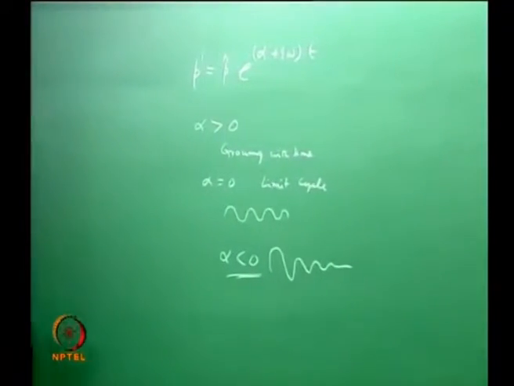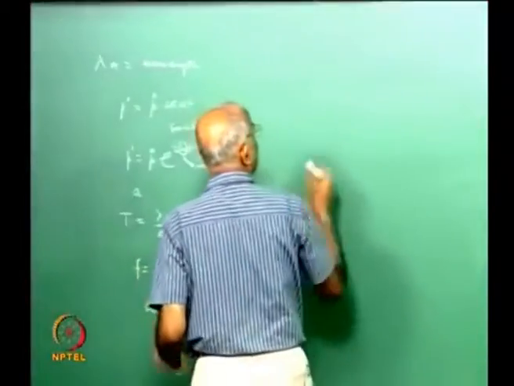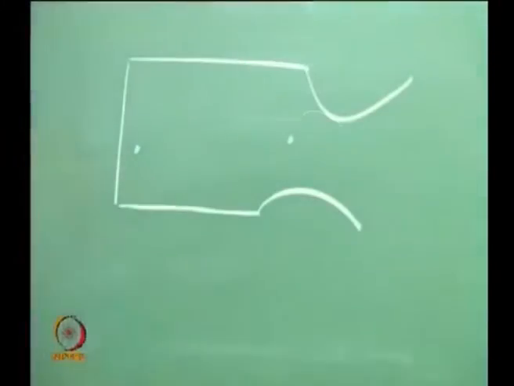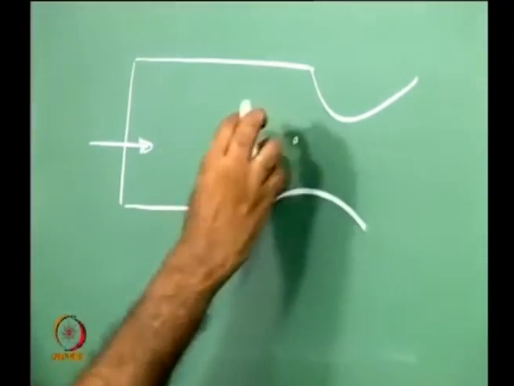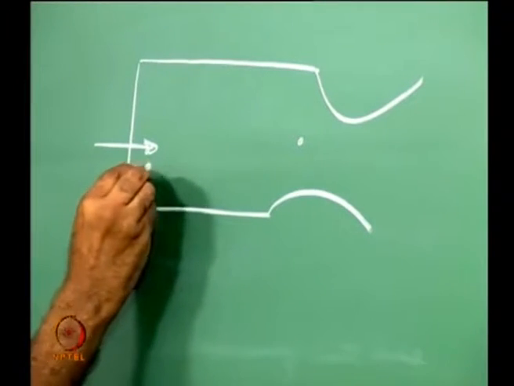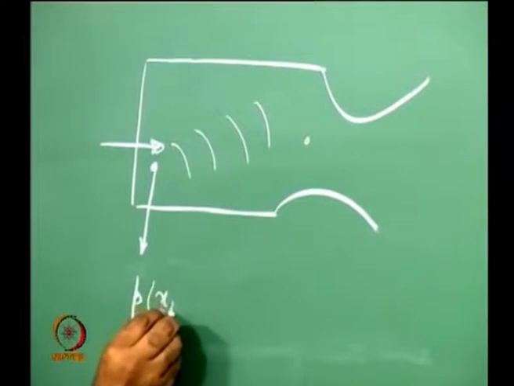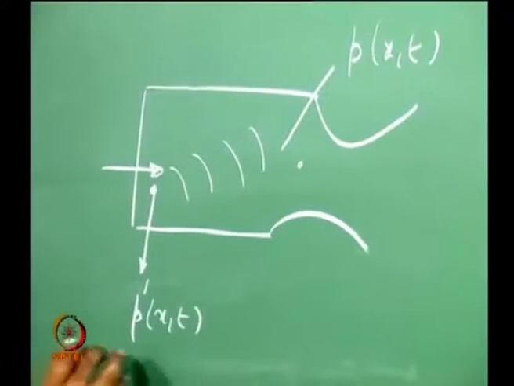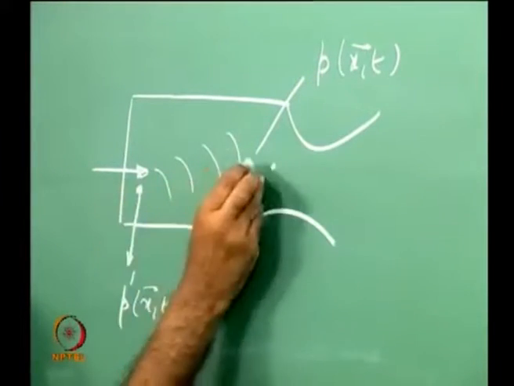We also talked of one more thing which was fairly important. In some cases, when we considered this particular rocket chamber, we never really differentiated the pressure at this point from the pressure at this point. We told ourselves a liquid fuel is injected, it gasifies and produces hot gases and mixes, burns and all that, and the pressure in the entire chamber is the same throughout. But we also know if I were to create a disturbance at this particular point, the disturbance should travel with respect to time, and therefore the pressure here, if I were to write as P(x,t), should be different from the pressure at this particular point. Let us say p prime is the disturbance we are getting; it will be different at different locations x, where x could be a vector, maybe along the axis, it could be anything.